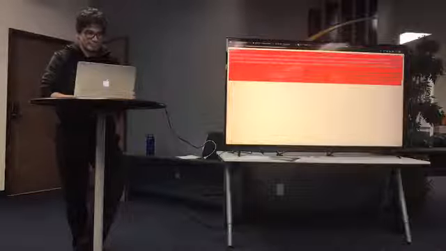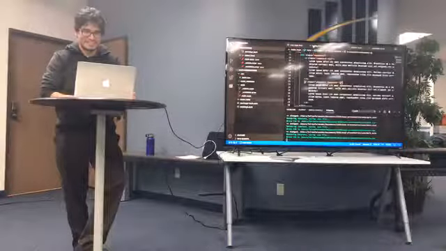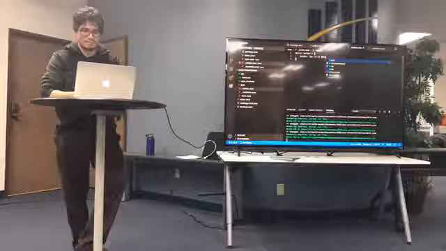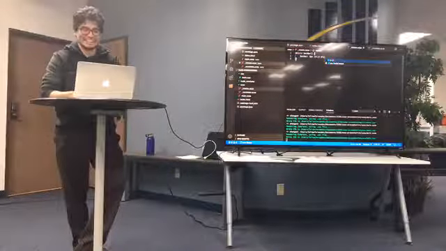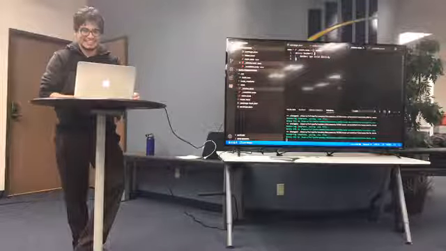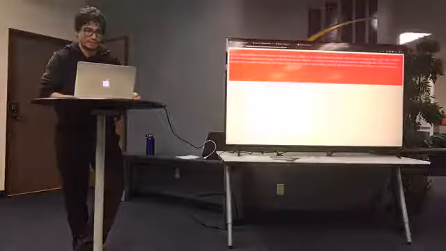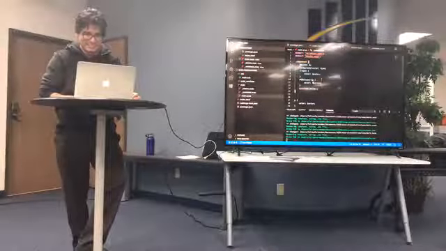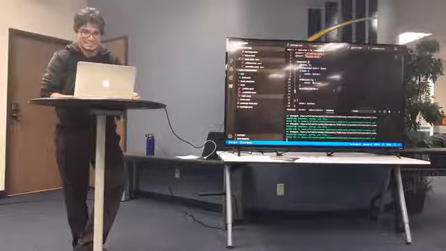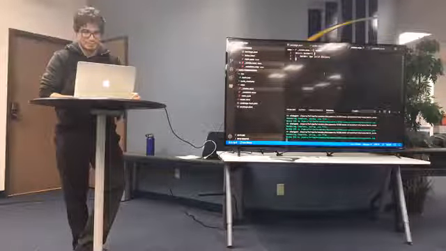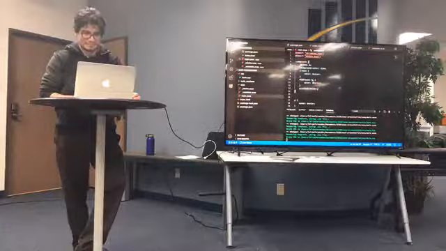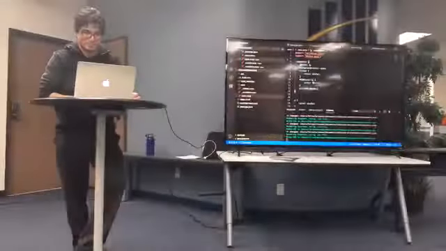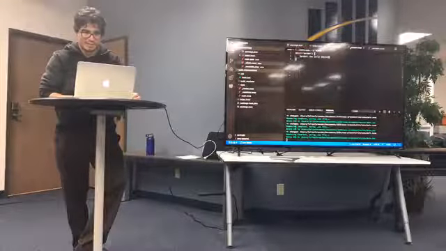Oh shoot, red's not a good color. Everything's red. So I'll show you what I did now. I have a border, but it's only 1 pixel, so it's not showing. Maybe I can make it wider.